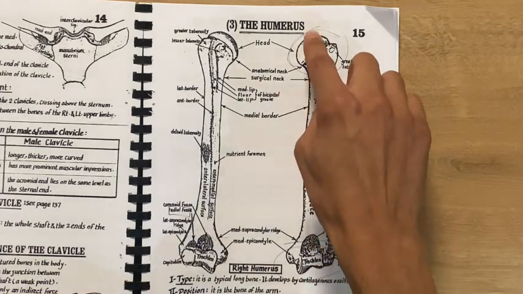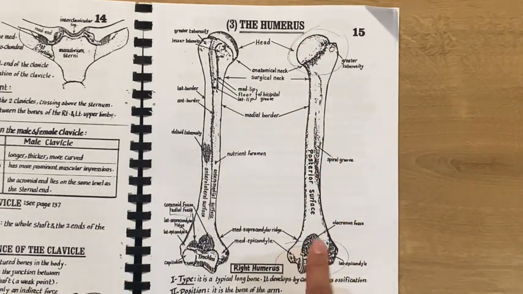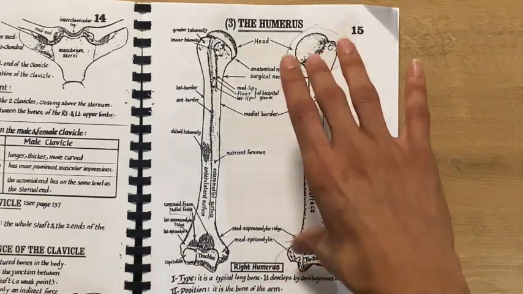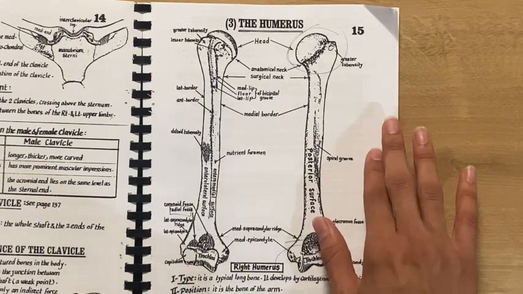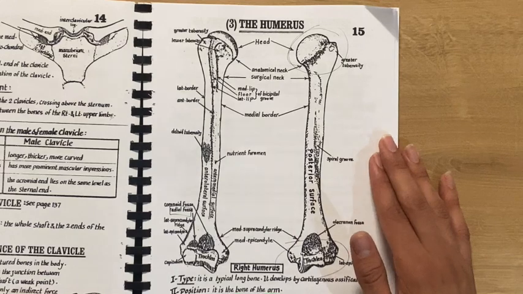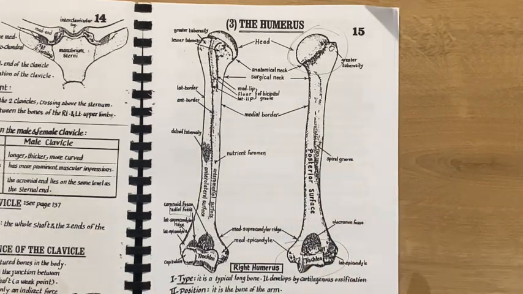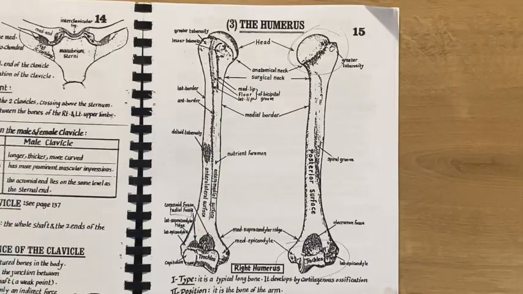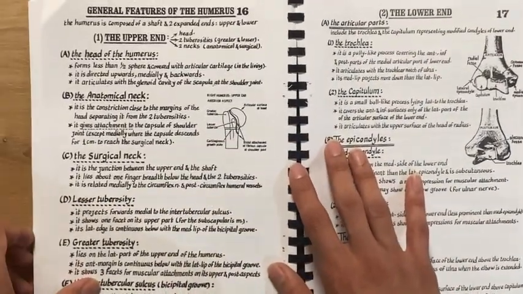So here, just know to always look at the head and the medial epicondyle with the olecranon fossa, where it's located, and you will know which humerus it is. Spend some time looking at many pictures to know exactly how you can figure this out. Okay, that's the first step of studying this part of the upper limb.